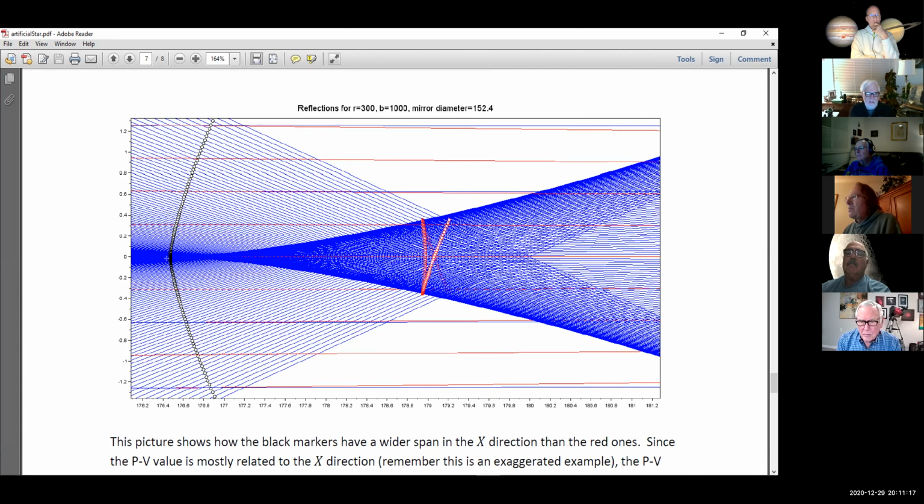And you can tell the rays that are further out are fanning out towards the right. The way these reflections work, the ones on the outside are very far away, and they converge on the x-axis much farther away. That's why I'm saying the intersection with the x-axis is not really the right problem. You probably have to find an area where all these bundles are closest together, figure out what the width is, and then you have a measure for the number of wavelengths that fit in there.